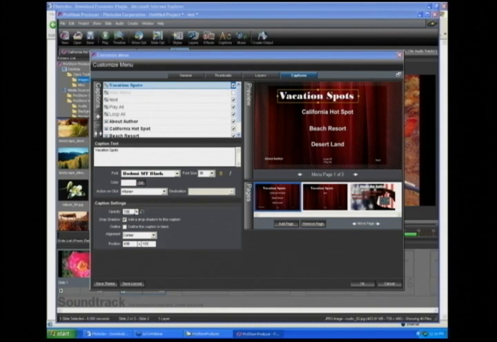How would I do an interactive show? Are you referring to things within your shows, like a caption that you can have inside of your show, not on the menu?